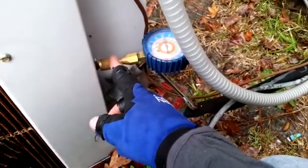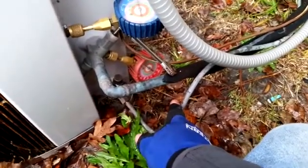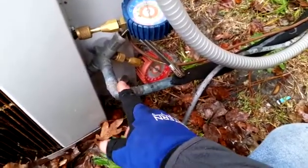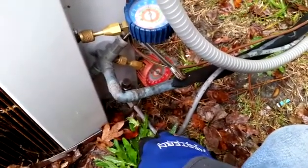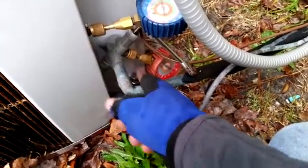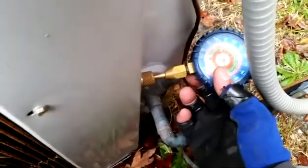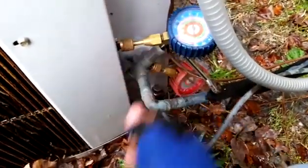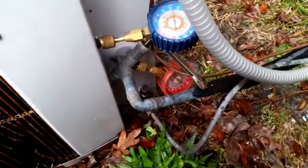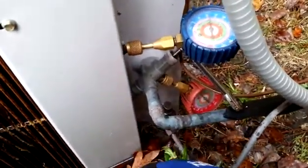A lot of guys were asking about heat pump hookups. In air conditioning, this is your suction line and this is your liquid line. But in heating mode, this line is still your liquid line, and this one becomes your hot gas line — it'll have high pressure just like your liquid line. So you have to go back to the third port, which is usually set off in a different area or sometimes between the two valves, to get your suction pressure. Our suction pressure right now is around 55, which sounds pretty good. We had 45 earlier in the day, which I thought was a little low; 55 is closer to where I think it should be. We do have king valves on this Carrier unit.